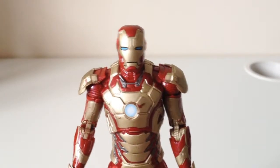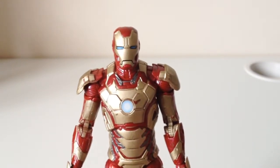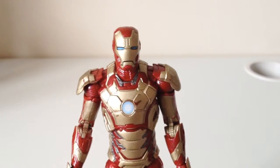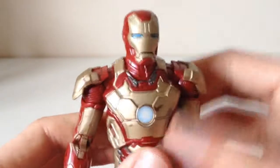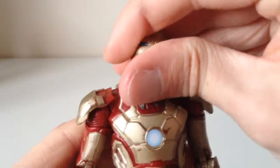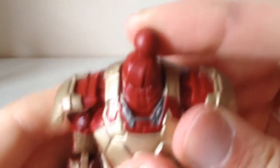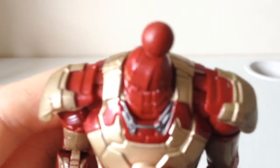So before I get too in depth with this review, I'm going to start off with the extremely bad points about the figure, and this is just on my personal figure, not on everyone's. Now as you can see with the head it moves left and right, that's perfectly fine. Now if I move it up it's on an angle, and down it's okay really. Now if I pop the head off you'll see exactly what's going on under here. This is meant to go straight up and down, or forward and back, whichever way you look at it.